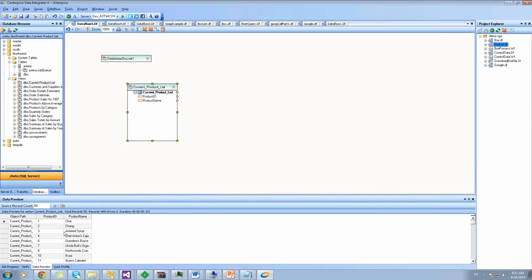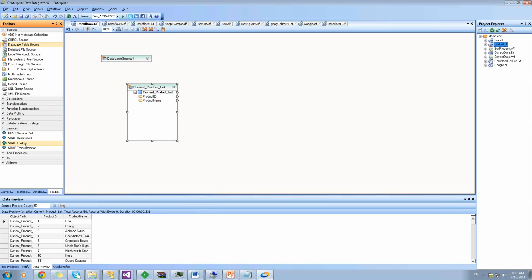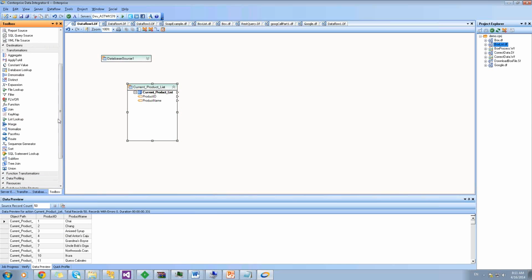In a RESTful web service or a SOAP web service, most likely you're going to get a hierarchical JSON or XML file. So that is where you'll drag and drop the services and be able to read XML or JSON type hierarchies. The transformations in the toolbox allow you to do pretty much anything you want with the data. Those include being able to aggregate data, filter data, join data, route, pass through, normalize, etc. Now it's beyond the scope of going over exactly what each one of these is for this demonstration, but we have other webinars where we talk in detail about each of these transformations.